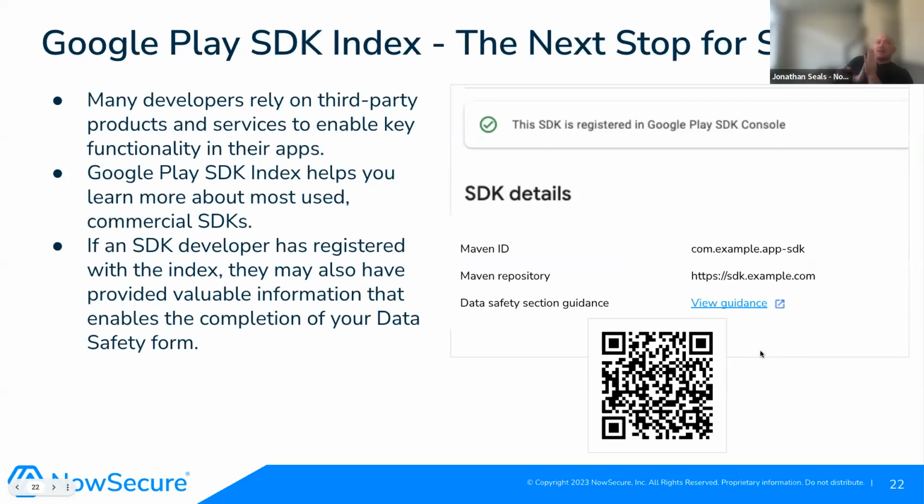The next step for SDKs. SDK developers are registering their indexes with Google so that we can have the most common SDKs commercially used to help our developers know which ones to go with and know if an SDK is outdated, if it has vulnerabilities, and it just will push forward our developers with developing these apps. It'll also help when you do your data safety declaration, so that the index will see what SDKs you have, and it will auto implement what kind of information that SDK is pulling to make sure that you're putting the best information forward when you do your declaration.